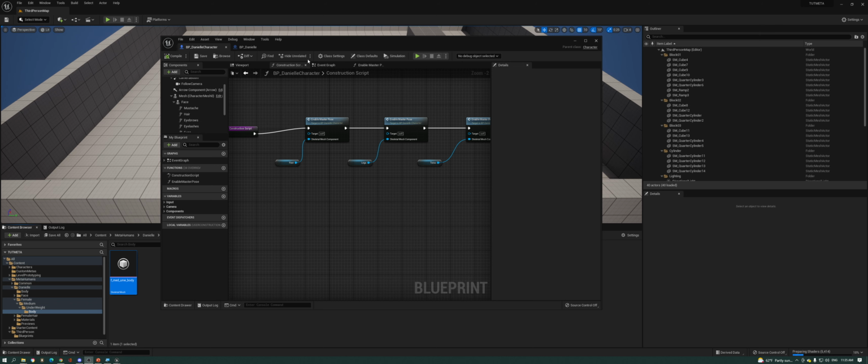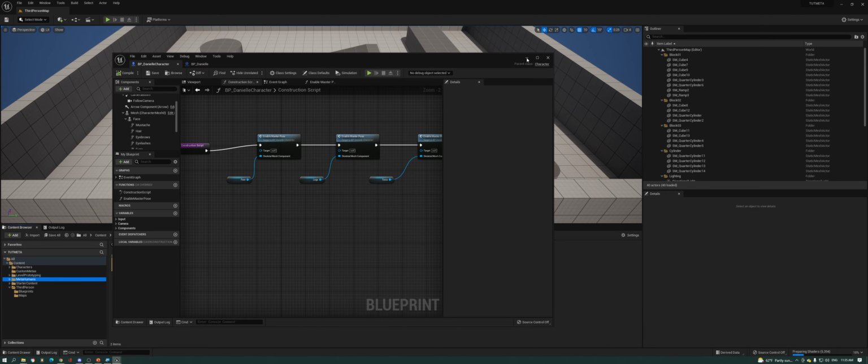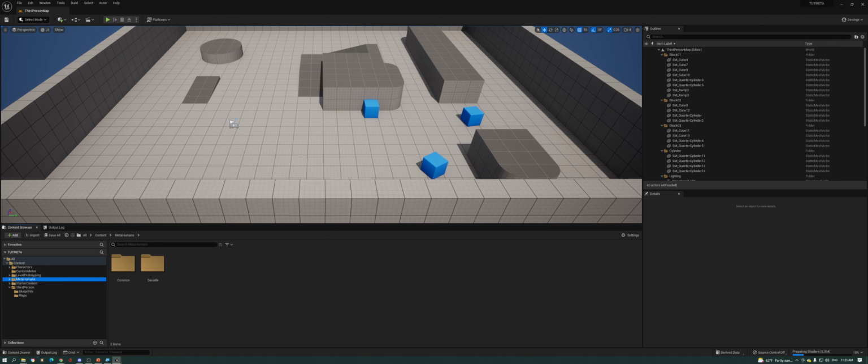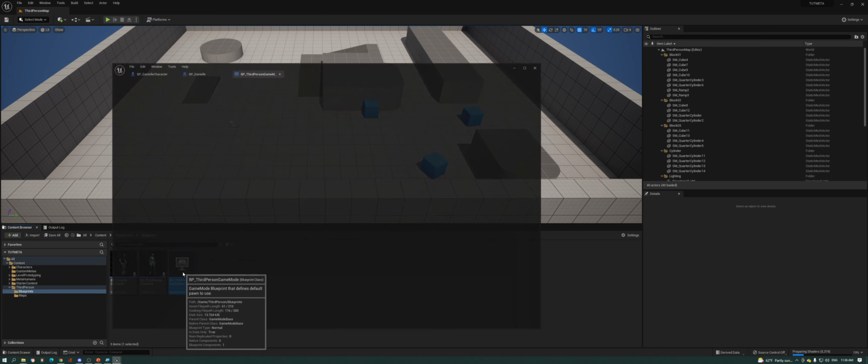So now we simply want to connect this to our main character controller. So coming back down now to the project, we'll just put this out of the way. So back in your content browser, let's come down to third-person blueprints, where we had the character as well, and the third-person character. And we also got the third-person game mode. So we want to open up the blueprint for the third-person game mode.